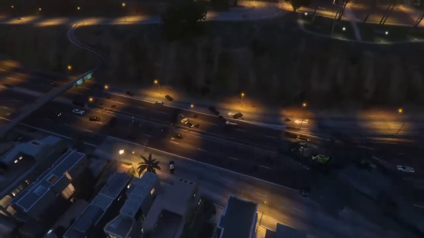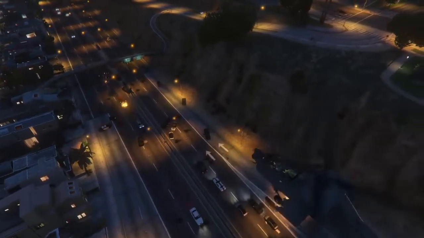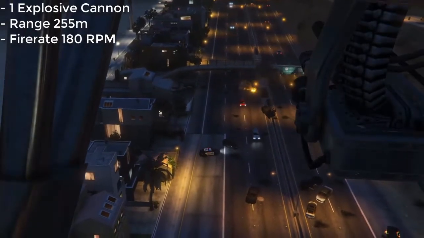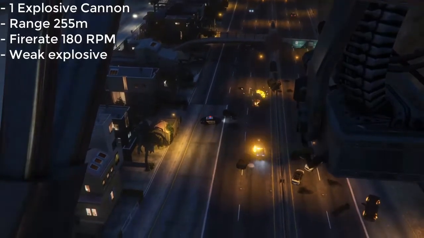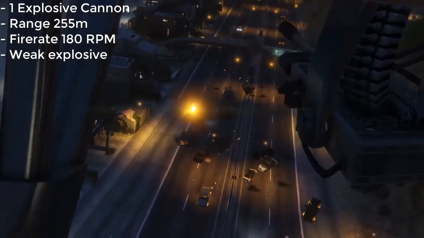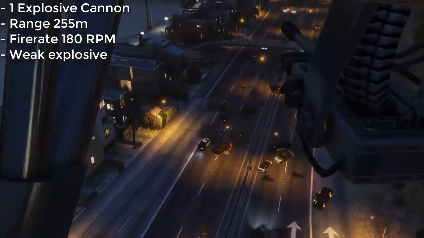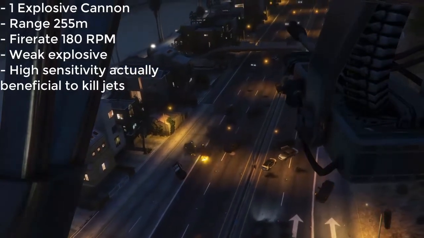The weapon you want to use instead of the machine gun is the explosive cannon. Its range is shorter, it's 255 meters, and the fire rate is also slower, it's 180 RPM, but it's explosive. And the explosives are weak, but they're not like the Valkyrie, they actually do a hit similar to a homing launcher, damage-wise. So you can destroy a Deluxo or a Buzzard in like 1 shot, which is amazing compared to the Valkyrie. Also, the high sensitivity of the camera allows you to track jets better, which is very helpful for that as well.